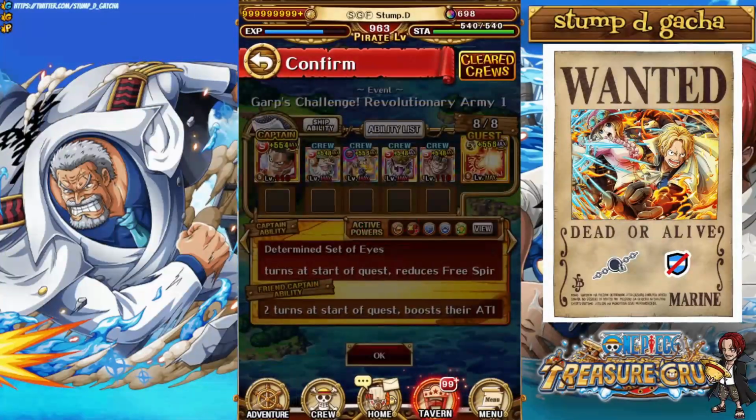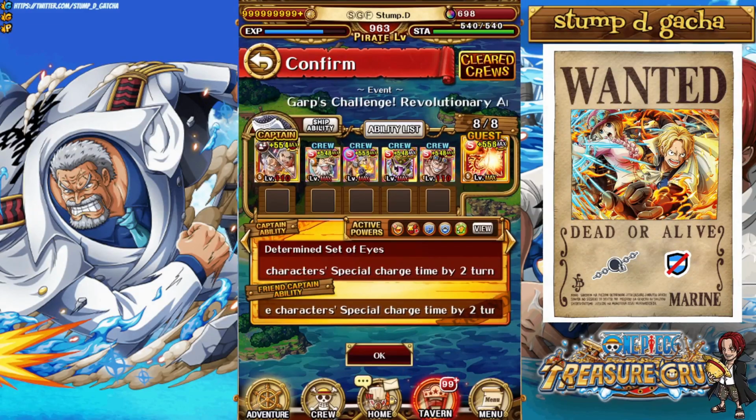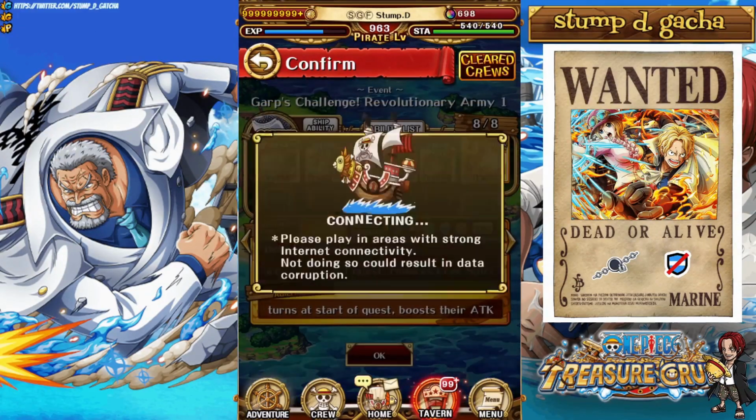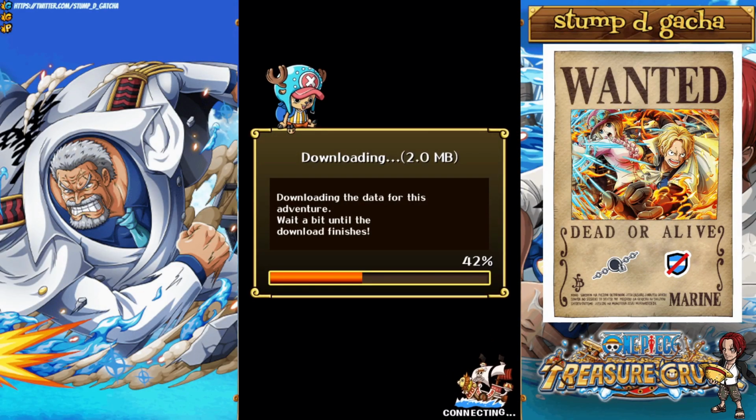Starting off with strength, we have a combination of Luffy Yamato and Rush Kaido. So that was the team. There are no supports, but feel free to use some.